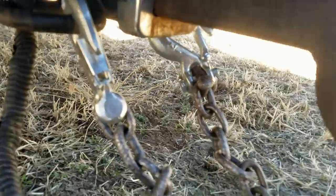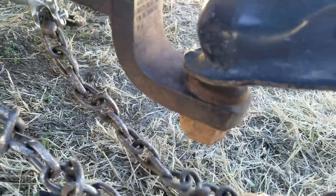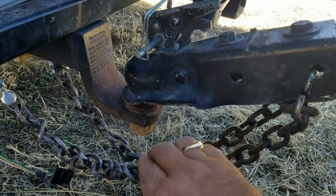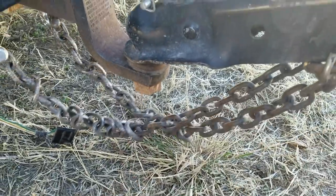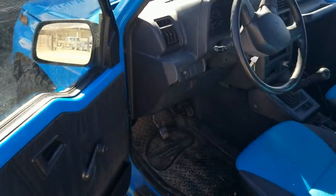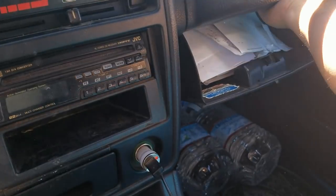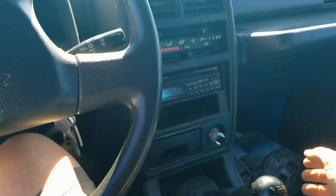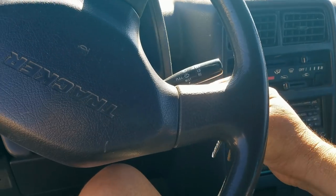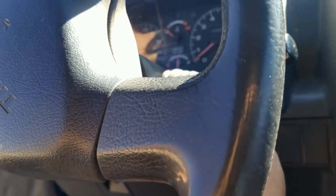Now I've got the other chain attached. I'll hook up my wiring. The reason people cross their chains is that if this comes off the hitch, supposedly it'll go in and cradle on top of the X. Hook up my wiring, then cut off little Miss Blue. Open the hood — the hood latches inside the dash. You leave the key in, turn it forward; I have a spare key just for that. Ignition's on.